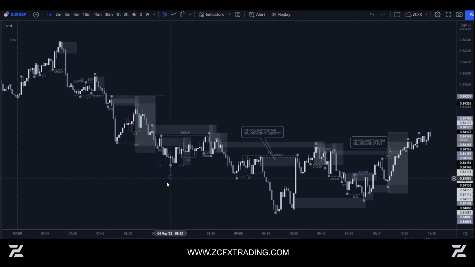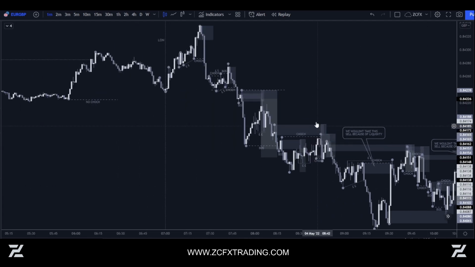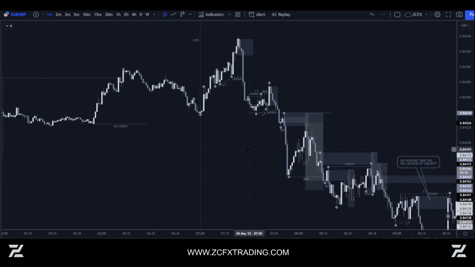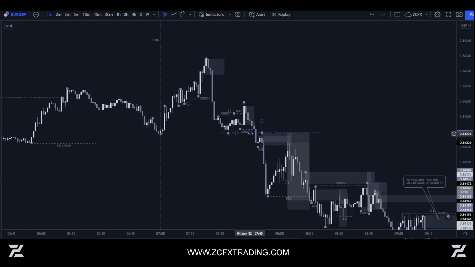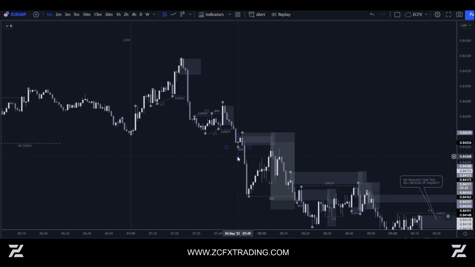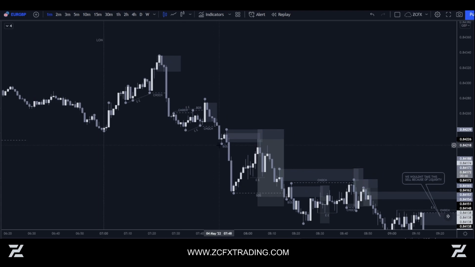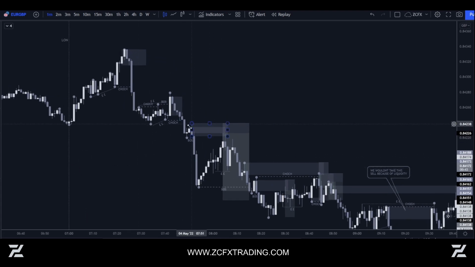As you can see, if you go on a 1 minute time frame, I've drawn up all the opportunities. Now, as we just discussed, we would start to look to trade after that 5 minute chart from around here, so everything below here. As you can see, we have a chart to the downside. We have this trading range, low and high, and then we have a high and new low.